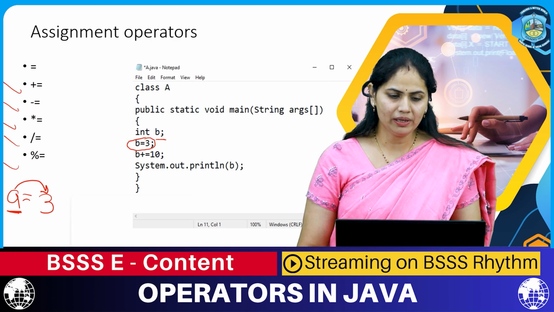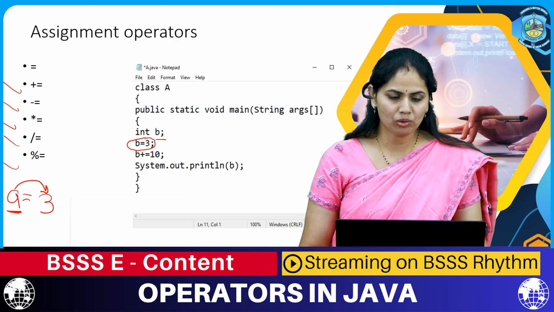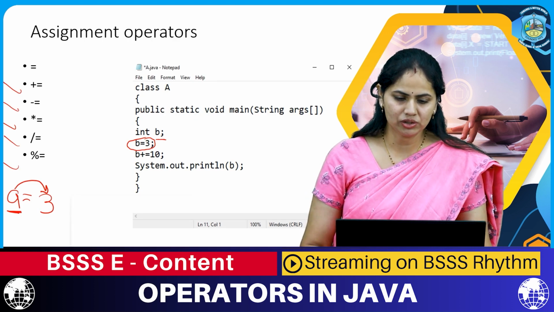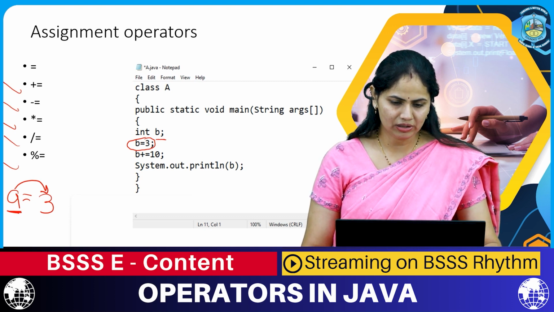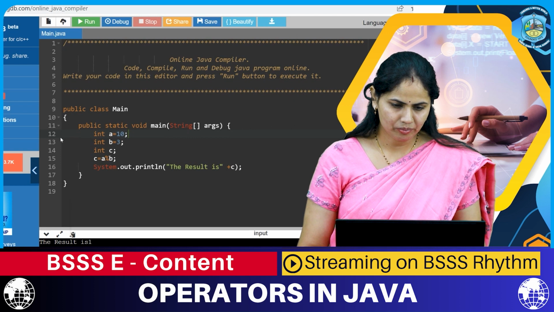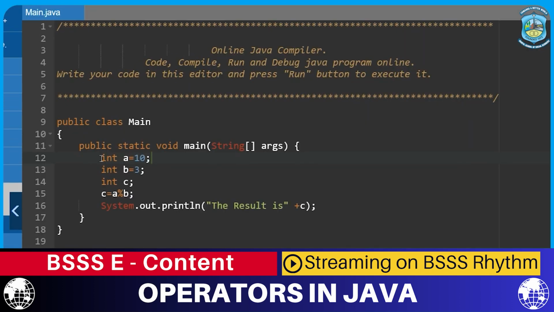In the same way, we can use minus equal to, multiplication equal to, and so on. Again, I will use the compiler and tell you how we will use the same program. Here I am just writing it in the comment. We are putting this A into the comment, and b plus equal to 10, taking the same example.